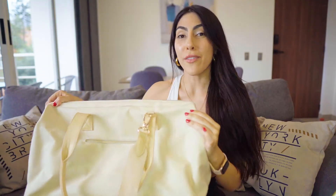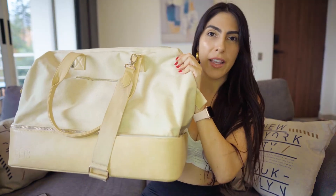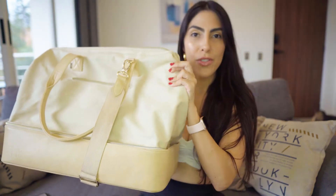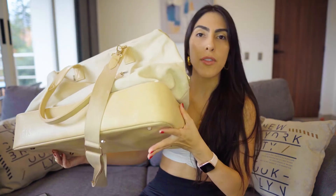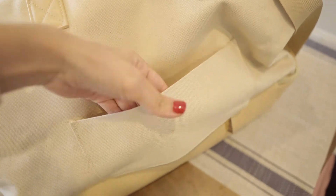Let's start with one of my favorite products — this is the Base Weekender Bag in the color beige. This thing is freaking huge, so you need this bag if you're going away for a girls trip, a weekend trip, or even if you're traveling. I love how comfortable and sturdy this bag is. I also have it in the smaller version called the Mini Wickender Bag. This brand was actually started by actress Shea Mitchell and I love her line because it's super practical. I love the colors, it's sturdy and easy to open, it has side pockets, and you can fit your laptop in this compartment. It's super comfortable and a really big bag — it basically just fits over your luggage handle.